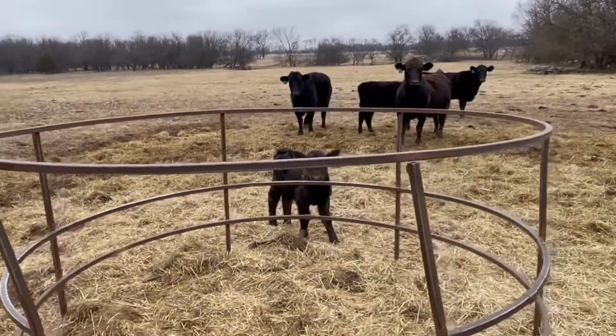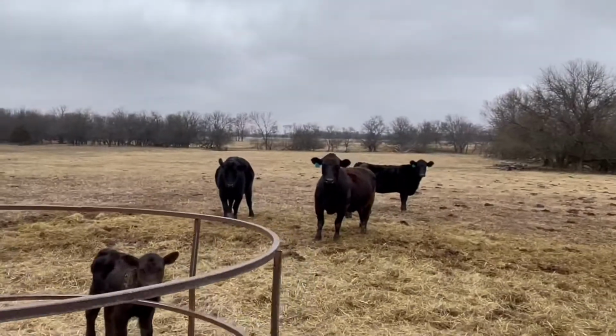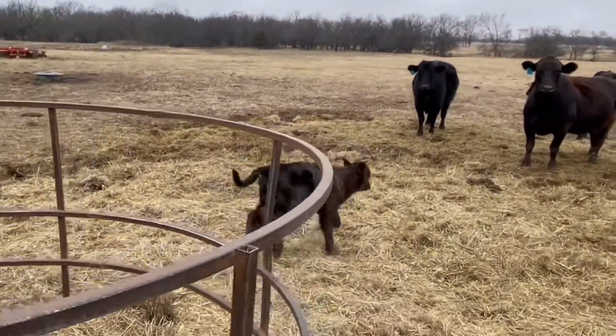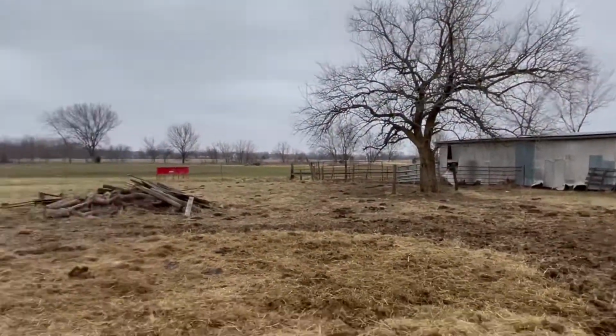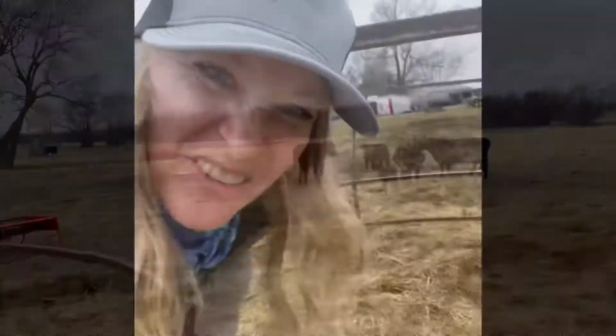But these cows don't want to come in, actually all but 3. So we're doing a few things different. We're gonna try to trap them in a lot with hay. These are the rotten ones, except for you. You're too cute to be rotten. They didn't come in. But we're gonna move the hay ring over here back into the corral and feed them hay in there. Let's see if we can do this one-handed.